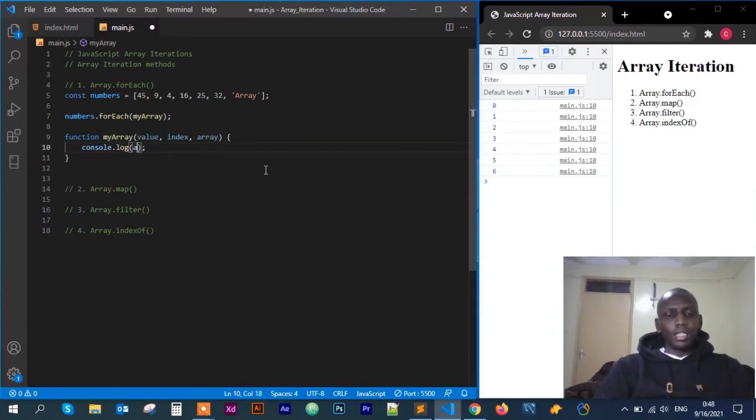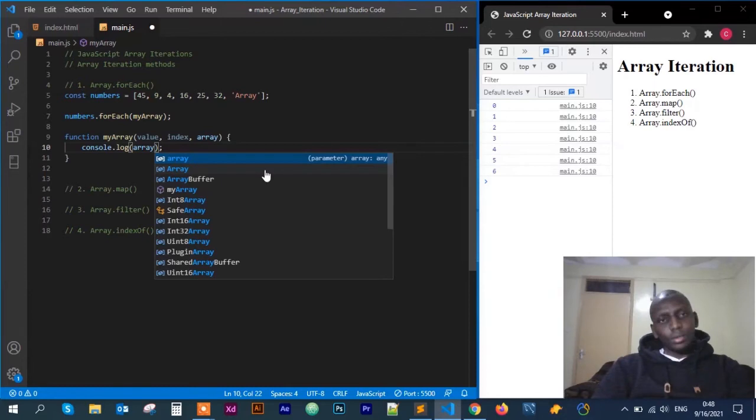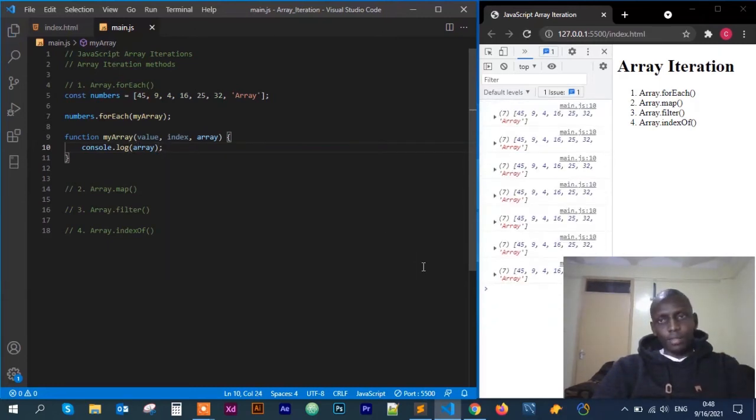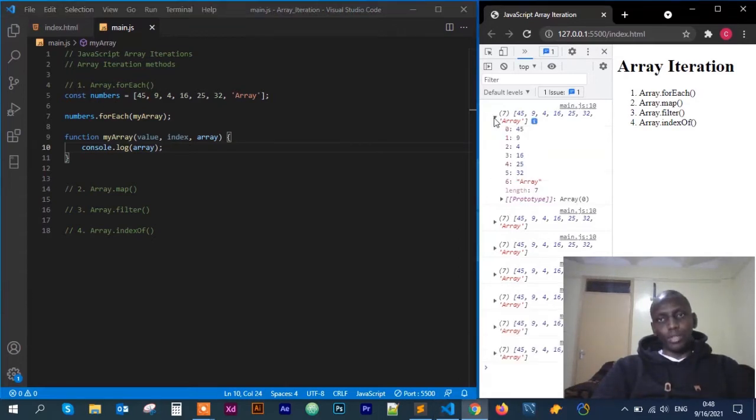So the array means it is going to iterate through these array items for 6 times, or rather for 7 times, and it is going to give us the array definition. Okay, let's see that. Let's save, and you can see we are getting the array iterations. That is 0, 1, 2, 3, 4, 5, 6, which totals to the 7 you see. So if you expand that, you will see every array item and its index. All right, that's why we are giving a length of 7.